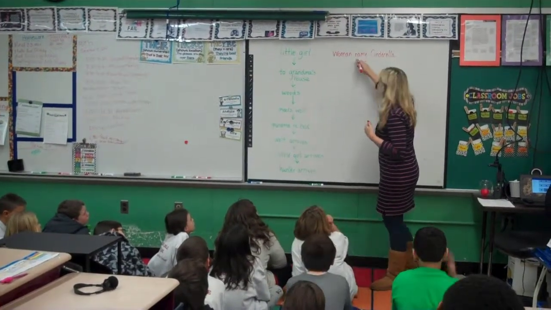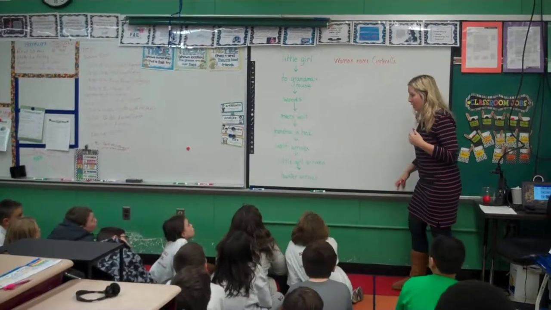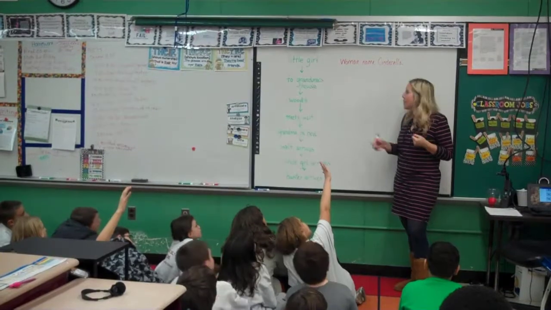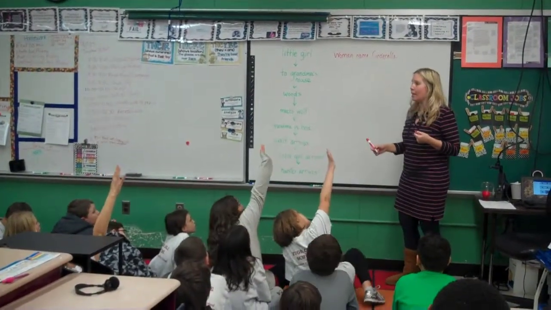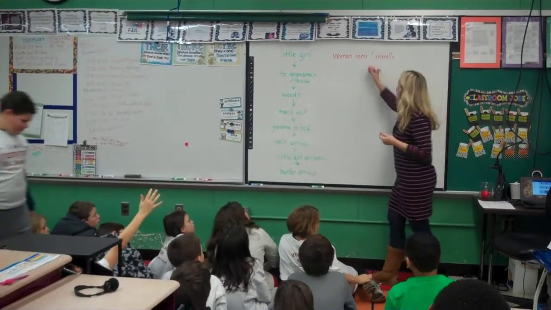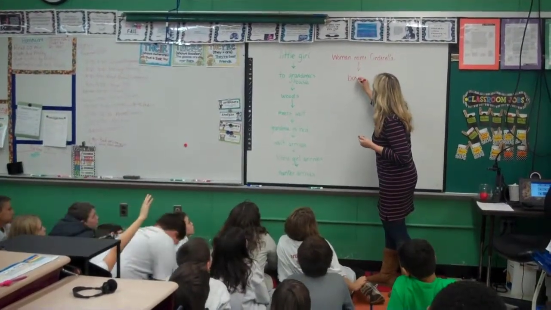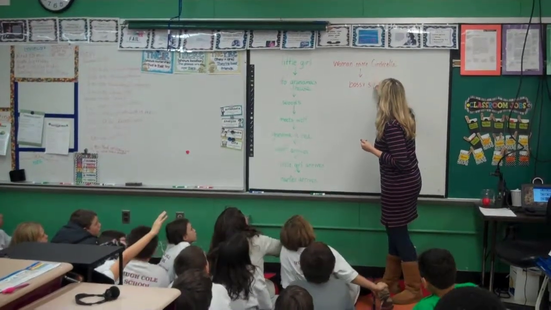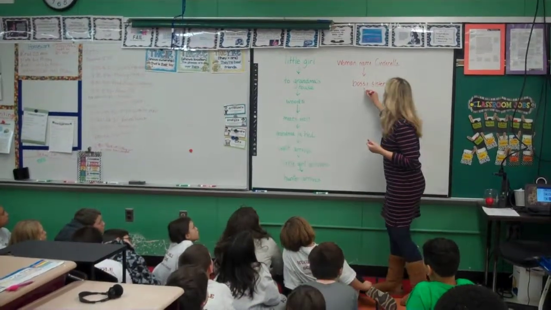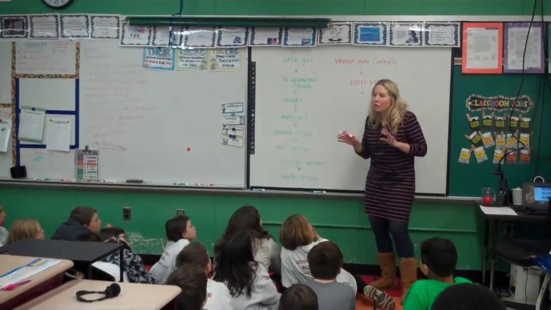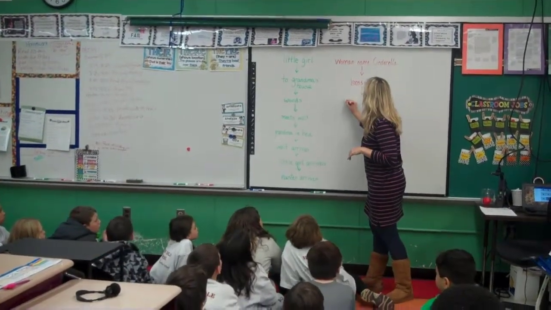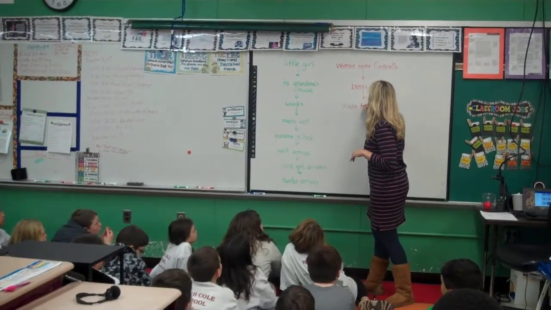Now, I can only use maybe 5 or 10 different things going down here, so I can't use that many. What else could I say happens in Cinderella? That's really important, and it has to go in order. So there's a woman named Cinderella. Don't tell me too much. Okay, there are bossy sisters. Bossy sisters, or you could say stepsisters. What could I say next? She wants to go to the ball. Yes. Could we say dance? Remember this, you sort of want to give some clues, but you don't want to say exactly. So, wants to dance.